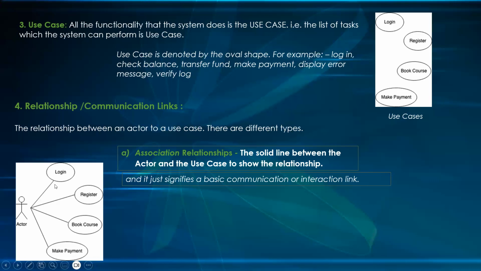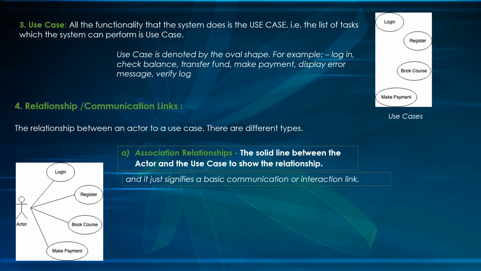Apart from the system that we're trying to build, the actors that are going to be using the system, the use cases, that is the actions that you are going to be performing, and the link between the actors and the use cases, that link has different types of relationship.